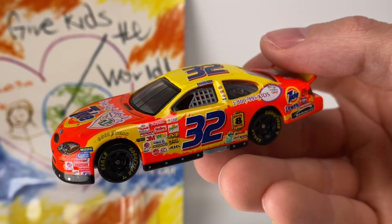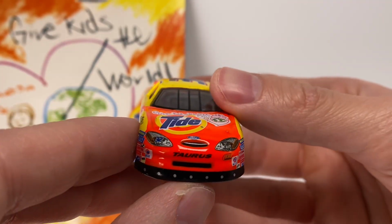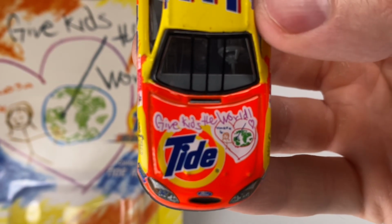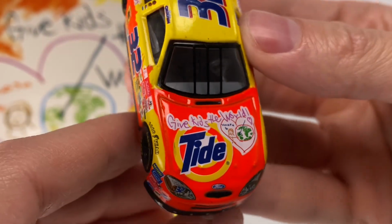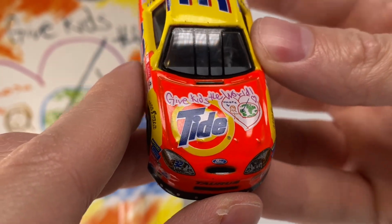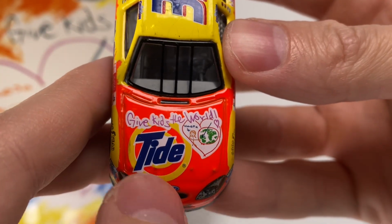I don't think this paint scheme was in NASCAR Thunder 2003. It did have its alternate, the Tide Clean Breeze Ford. That one got made in the 1/64 scale, and it was in the game. Let's go over here to the hood of the diecast. I think the orange on the car is in good shape. I could be mistaken, but it looks like the yellow is the one that unfortunately cracked. Usually the brighter the paint or decal, the higher chance of it cracking due to age. So that's unfortunate.